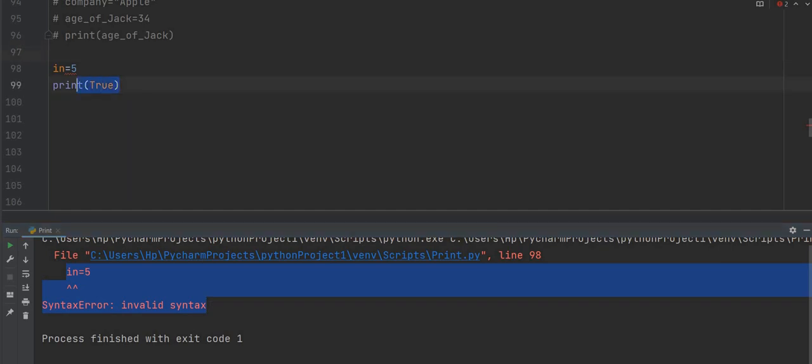We cannot name our variable a keyword; keywords should not be used to name our variable. If we do that, it will show an error. We will learn more about keywords, and get to know more keywords in upcoming lectures.